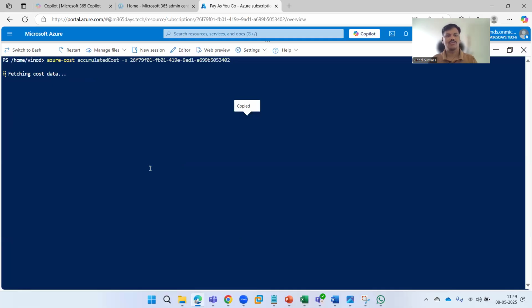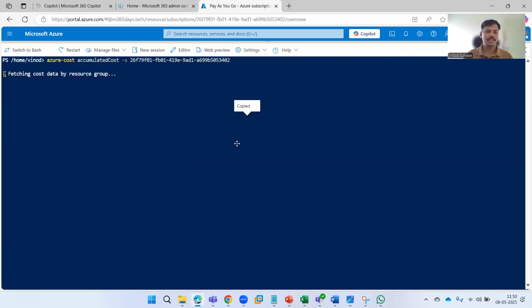It says fetching details, you can see fetching cost data, forecast state cost data, and fetching cost data for resource groups and everything together, right? So this is going to do all of that fetching from the different resources and different groups, right?